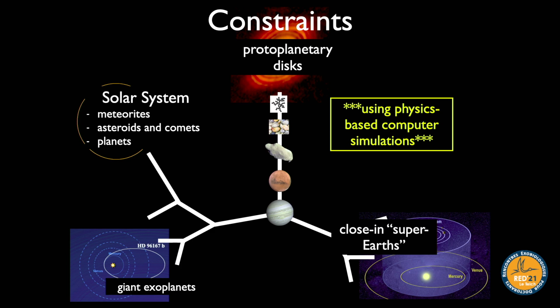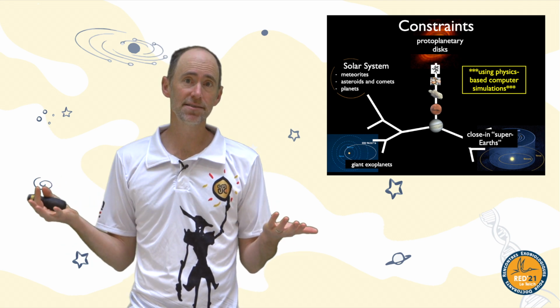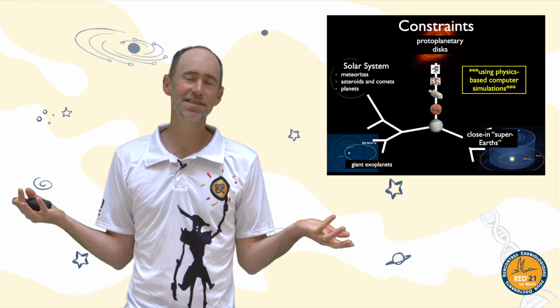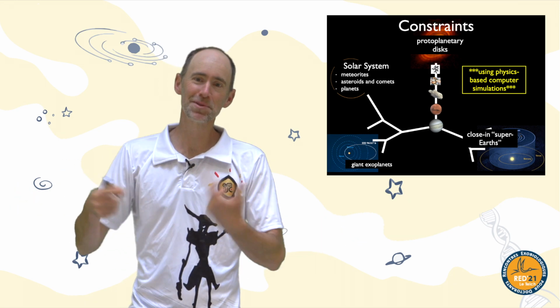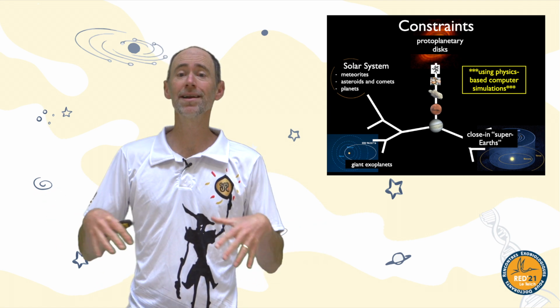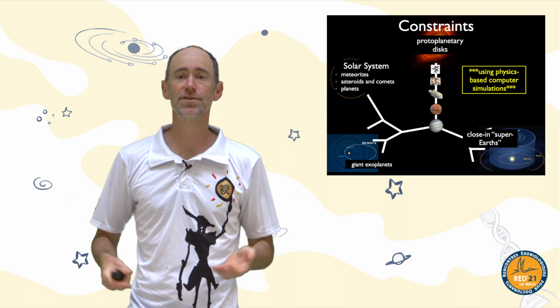And one key tool that we'll be using are computer simulations, because we would love to actually watch planets form in action. And we think that, when we look at disks around other stars, we may be seeing that in many cases. But it takes so long that we can't wait a million years to see what happens. We got to speed it up a little bit. And that's where computer simulations come in. And so a lot of these processes, the tool that we use to study them is computer simulations.